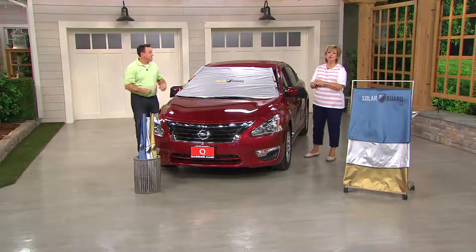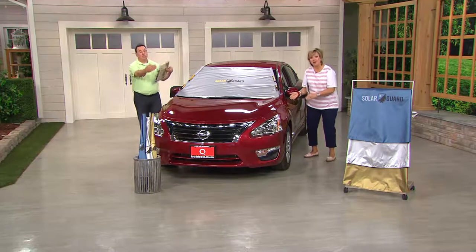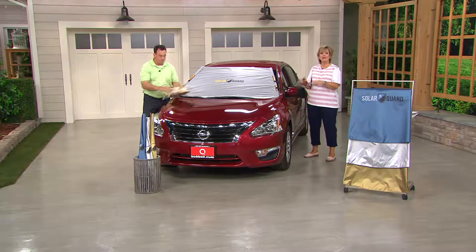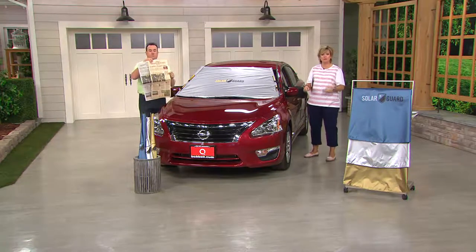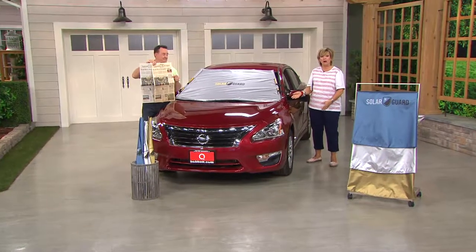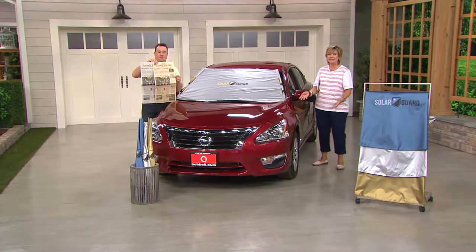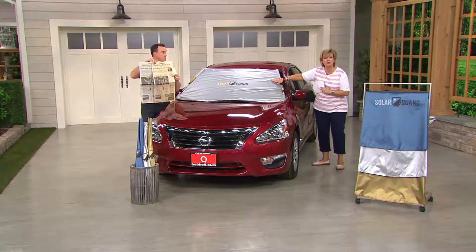It takes less than 15 seconds — I like 15 seconds way better than 15 minutes of running your car and air conditioning. For those with pets or little ones in a car seat, there's nothing worse than putting them into a blazing hot car. You might be coming out of the veterinary office with your dog on a leash and your car's been sitting hot for an hour — your dog's panting right away. But it'll be 20 degrees cooler with this on your windshield.